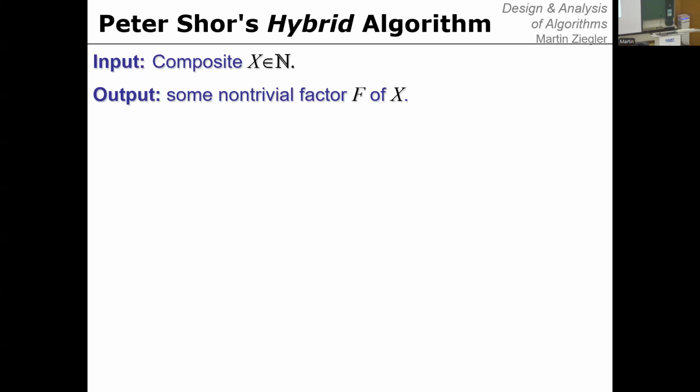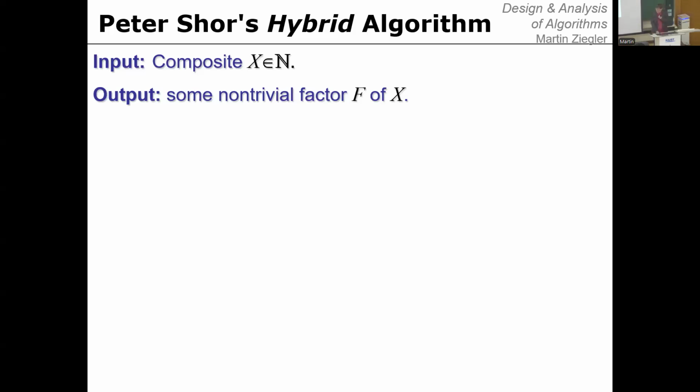So each time we find a non-trivial factor, the magnitude of the number drops by at least 2, which means the bit length becomes shorter by at least 1 bit. So if we have an n-bit input, in the worst case, if all factors are 2, after n iterations we will have arrived at the complete factorization. So finding one non-trivial factor is enough, and then we repeat it small n times, not capital N, but small n times.